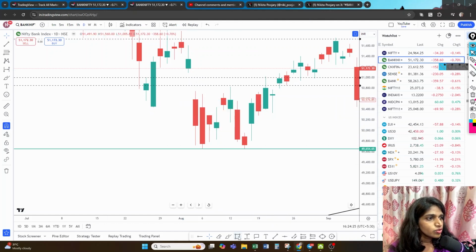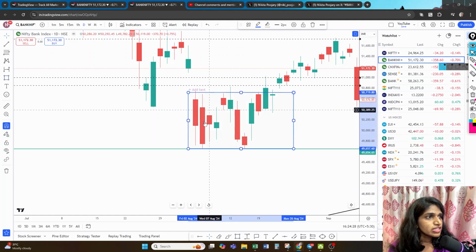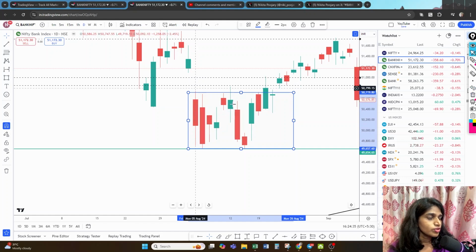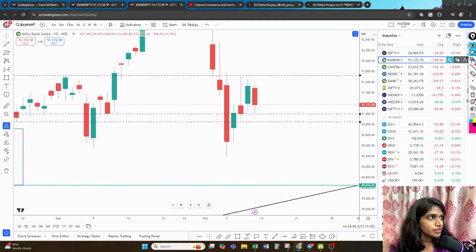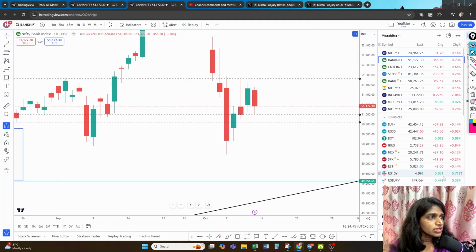What it was trying to do was move within this particular rectangle, a consolidation range. After that, obviously, we saw this W and so on. So coming to the current scenario, this is what I'm expecting: the market has to consolidate for a few more days. For the coming week, I'm expecting the market to go under consolidation. I'm not expecting any big moves until Friday or so.